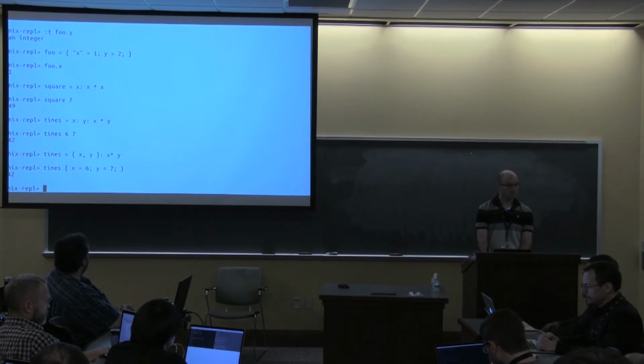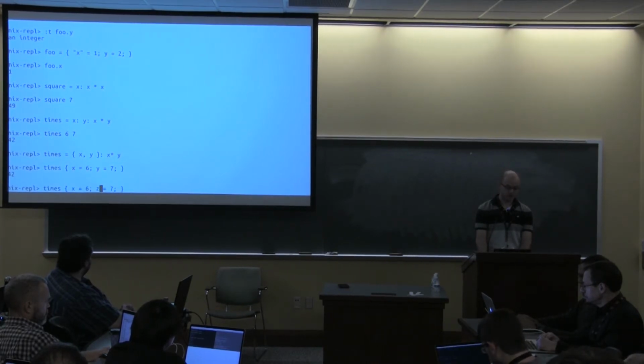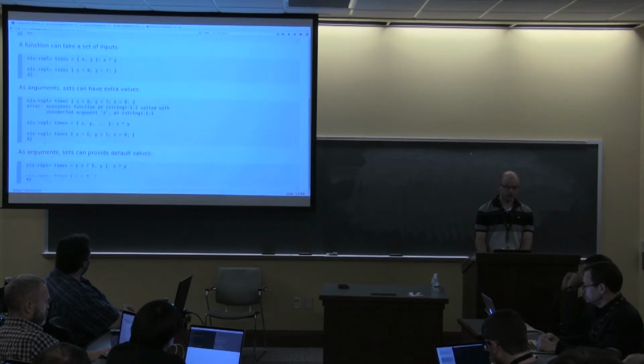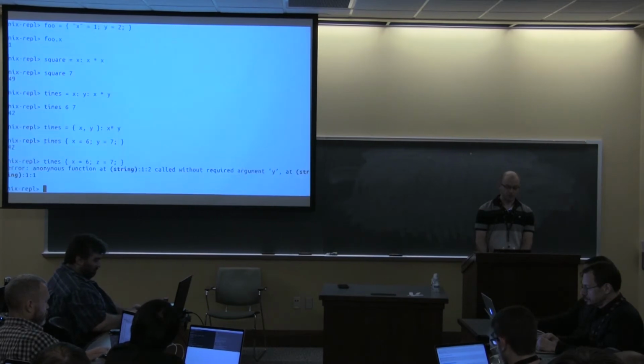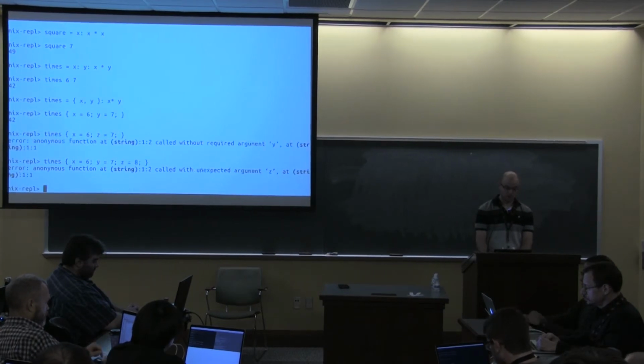What is the difference between, you don't specify, well, say change y to z? Okay, so if I try calling times and I don't give it a y, it will blow up. If it has extras. Yeah, that's a good question. So if you scroll down, if we pass the correct values x and y, but we also pass a z, it blows up. It doesn't want that, and that's because of the way we declared it.